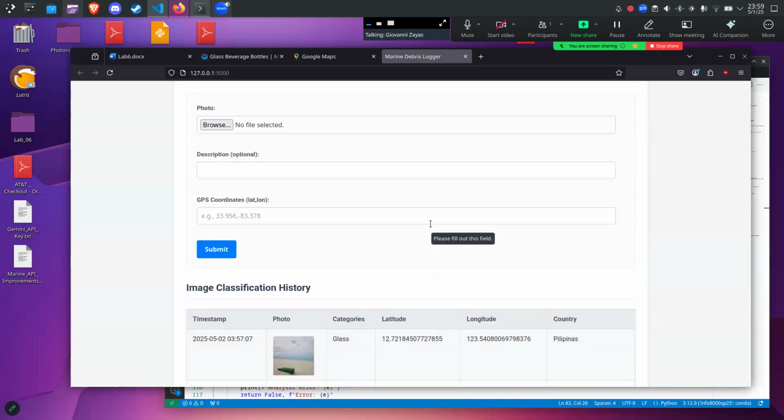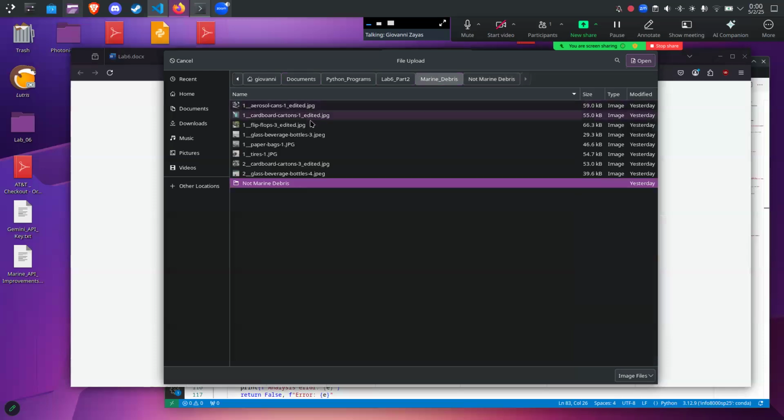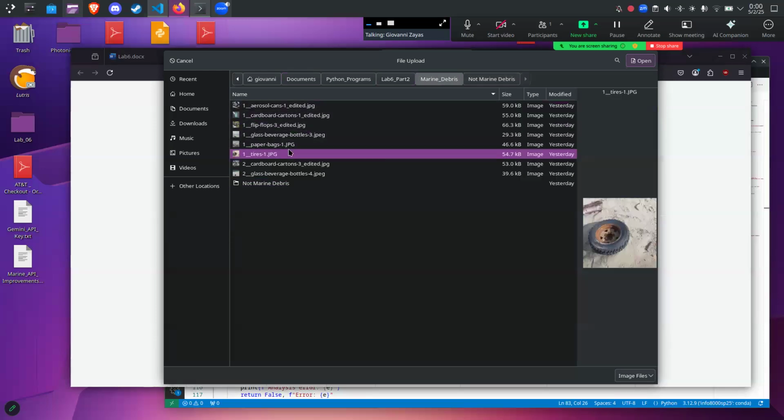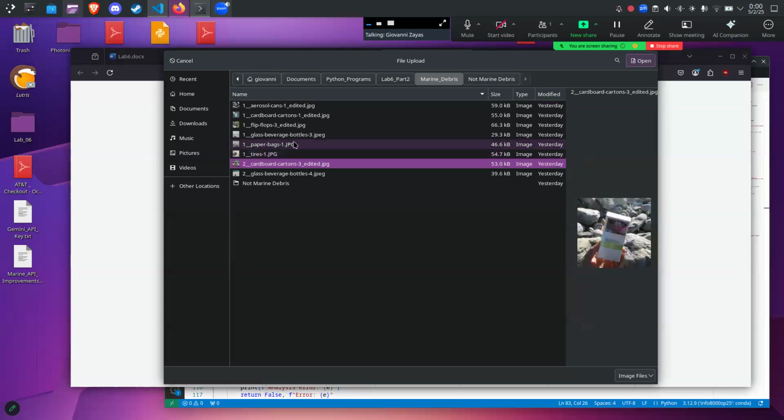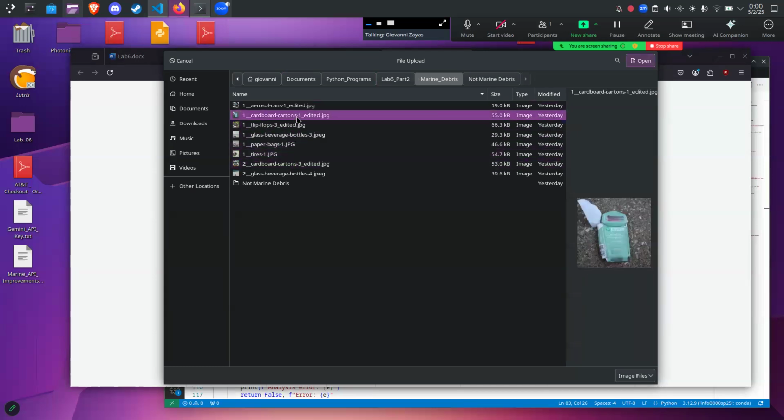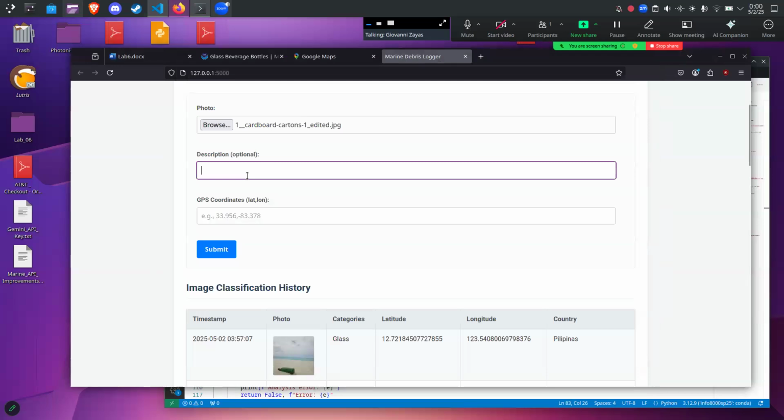And this is important because the use of different GPS coordinates could potentially show variations in marine debris. For example, we can have a country like Mongolia, where it is landlocked and marine debris isn't really much of a factor. So let's try it.